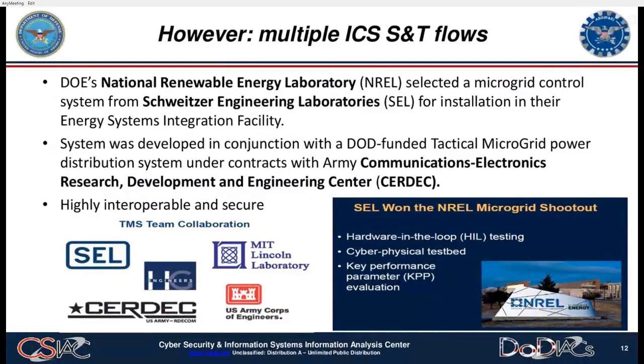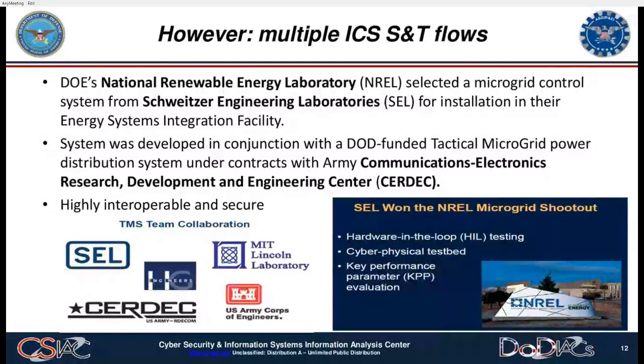But to take back a little bit what I have said, you never know where talent is going to pop up. Basically, I was called this week, and turns out that the DOD is in fact transitioning technical expertise to DOE. The National Renewable Energy Laboratory, which is a DOD laboratory, recently selected a DOD product for integration at their facilities. This was a product produced by Schweitzer Engineering Laboratories for microgrids.